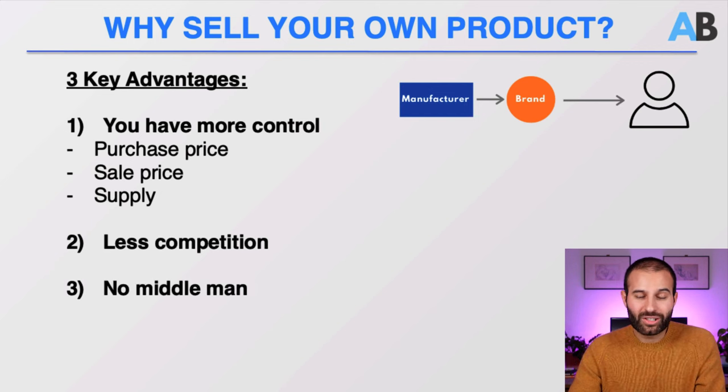And private labeling allows you to differentiate through branding. That's what allows you to differentiate from your competitors. And it allows you to stand out from them, increase your product's perceived value compared to unbranded products, and also build brand loyalty. It's just one of those things that as humans, for some reason, we perceive products that are branded as having a higher value than unbranded products.